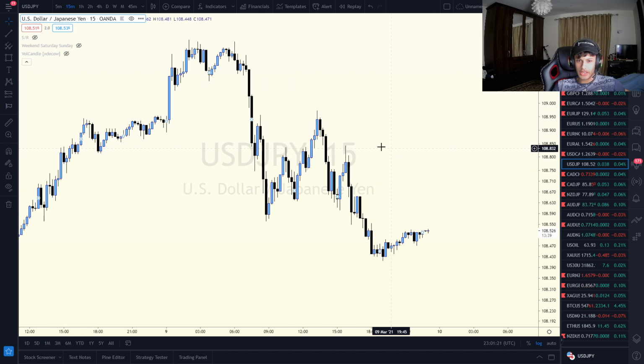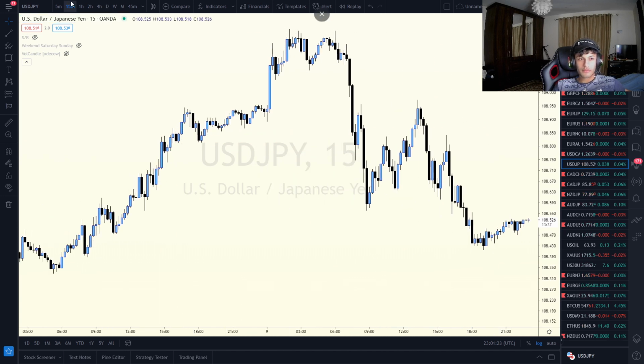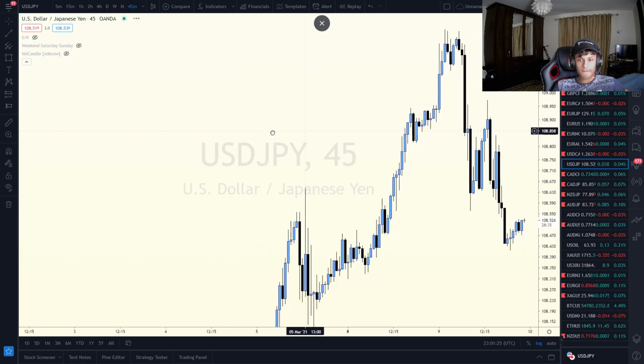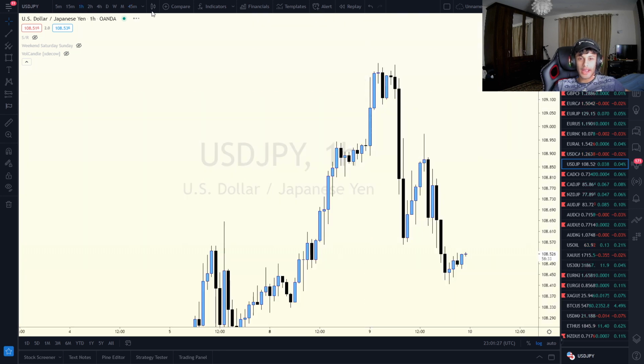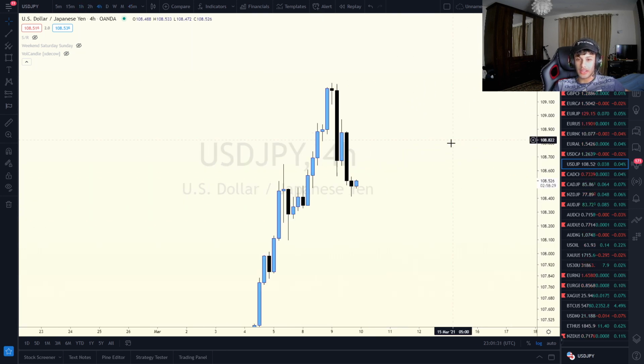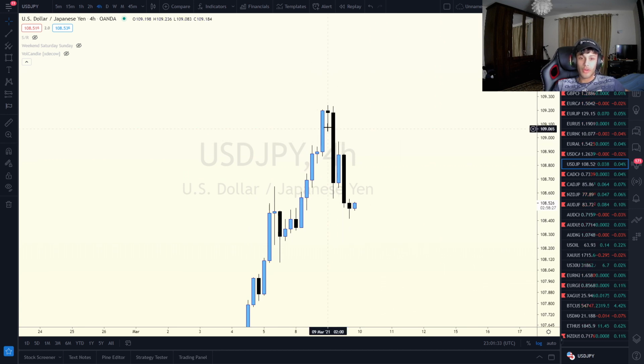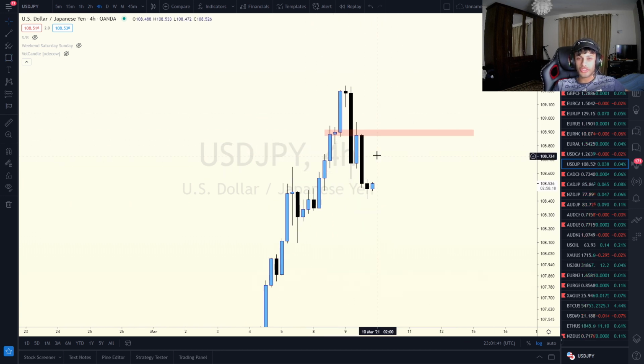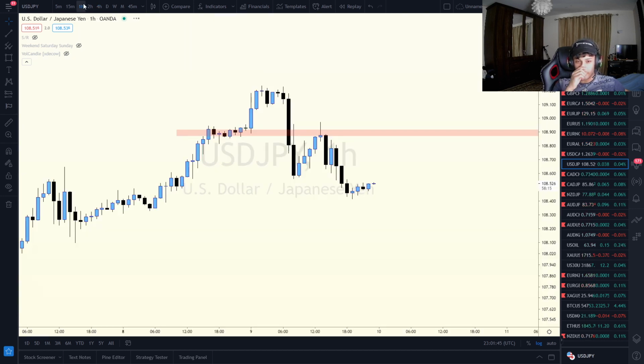Let's take a look here. We have UJ here, which is a nice example. So today, let's say you were looking to sell UJ right here after this 4-hour IC. So you marked this IC, you had that bearish engulfing candle, your confirmations are here, you marked the open of this IC and you missed it. What do you do? Now the price is obviously reacting. So what do we do? We can literally drop to the smaller time frame.